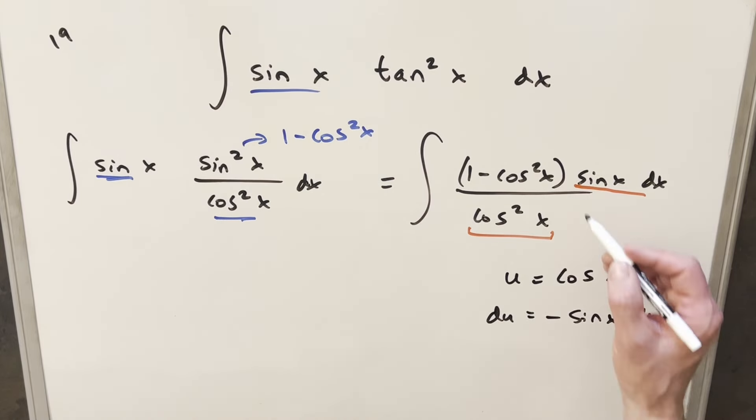But then I think what I want to do here for sine squared x, I can use the identity on this. I can rewrite this as 1 minus cosine squared x. The reason I'm doing that is I'm trying to set up a u substitution. Cosine and sine work well together, so I think this is going to be the way to do it.